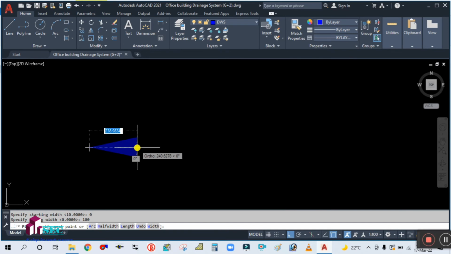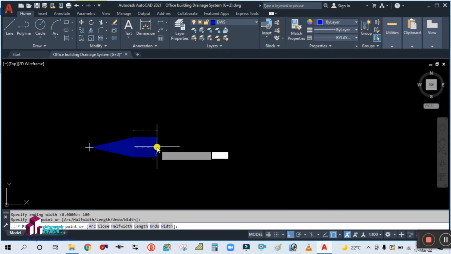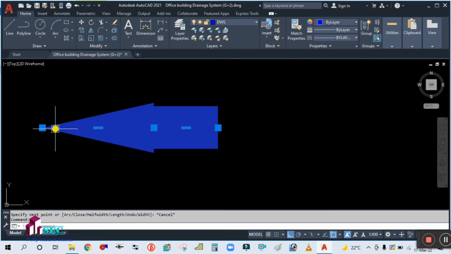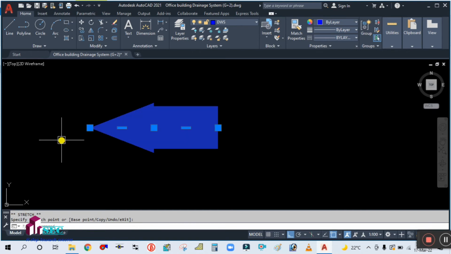Okay, and then again width you need to decrease, make it 85, again 85, like this. So this is your arrow. It will reduce little bit like this.